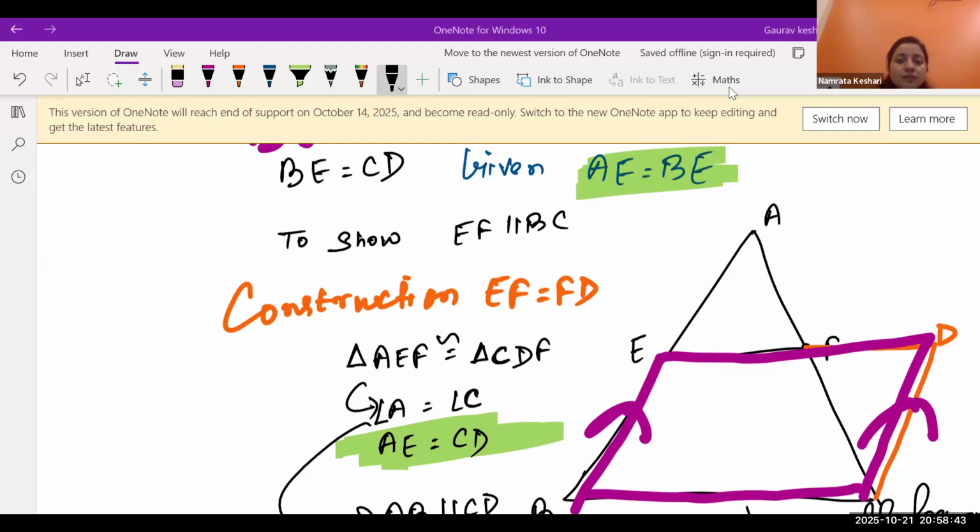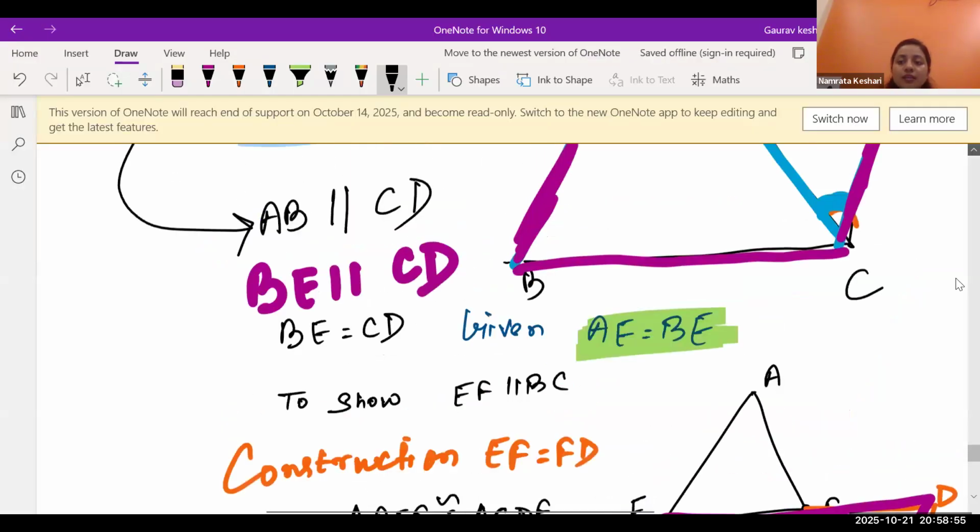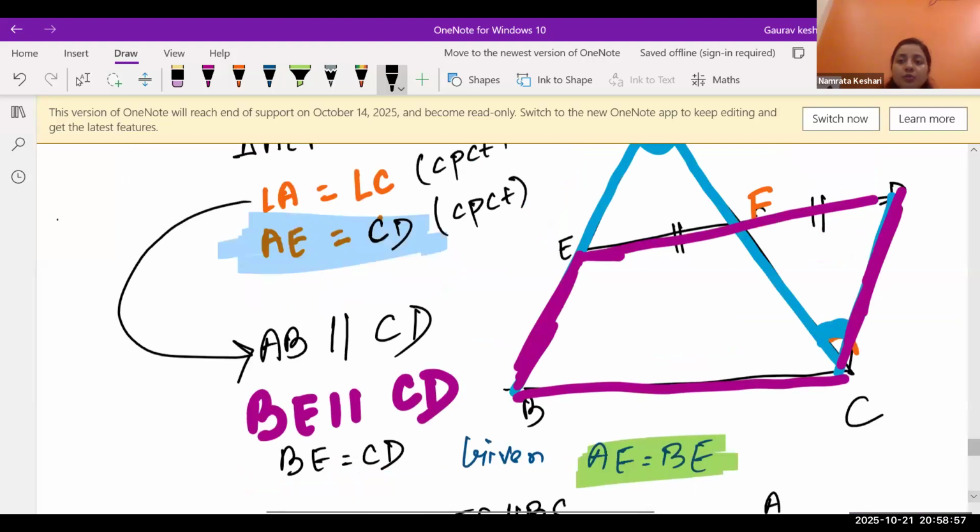Tanisha? Yes, ma'am. Okay, let's get back to the proof, and now you can write the steps. However, I still have not shown you how to show that this is half in length. Easily you will be able to do that also. I'll be showing in the fair portion.